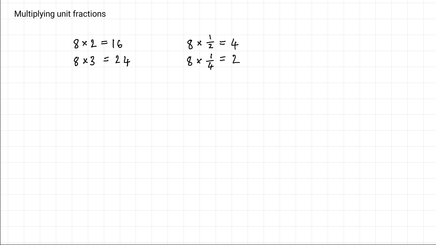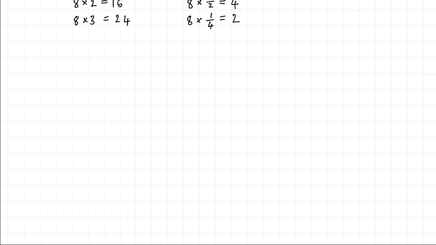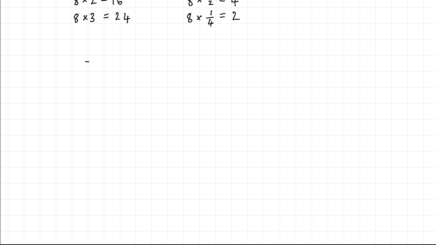Okay, now we're going to use the fraction. So let's start with a half times a half. So I'll have a half here times by another half. So if I say I've got half and I'm going to make that half as big, now I know that one's going to be a quarter, but I'm going to draw a diagram to show you how we come to that. So I'm going to draw a rectangle, and this is going to represent a whole, and then I'm going to split it in the middle, and this is a half.